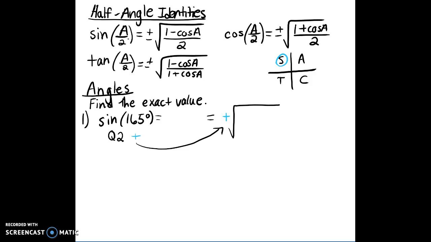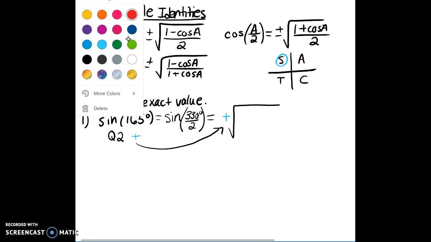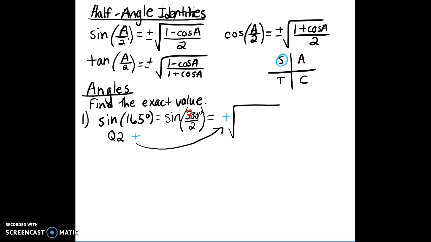And then all you're going to do for the middle step is to make it look like that angle over 2 situation. So multiply 165 by 2. That's going to give you 330. So I'm going to write here 330 divided by 2. If I were to resimplify that, 330 divided by 2 does give me 165. And in fact, I'm just going to make that 330 a slightly different color. 330 is taking the place of a. So when I go to plug it into the identity, that's what I'm going to be plugging in.